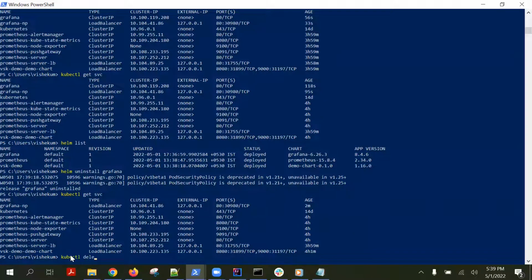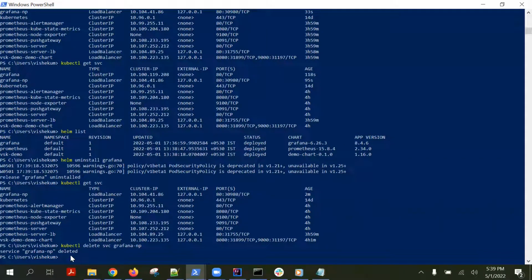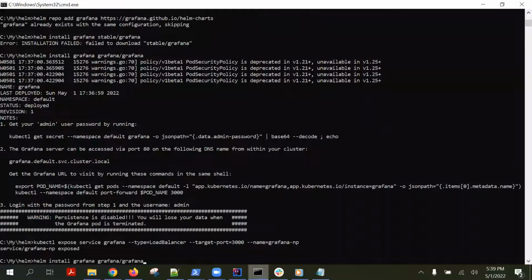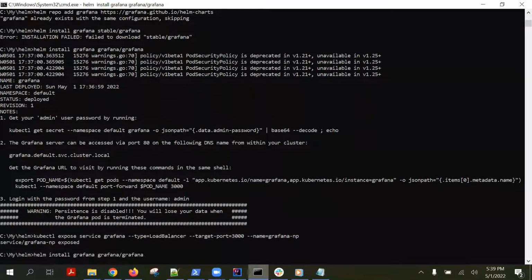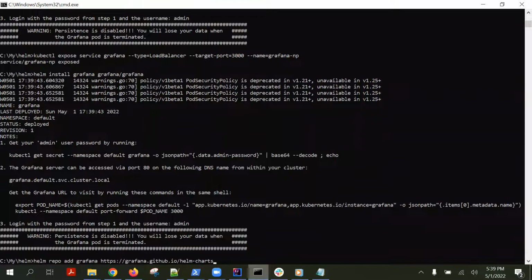kubectl delete service Grafana. Okay, so I have deleted this service and let me just do it again, these things. So I'll install this one, and while exposing I can give port equals to, let's say, 1099.